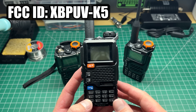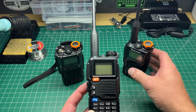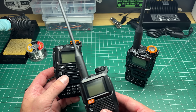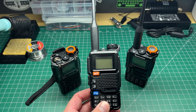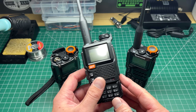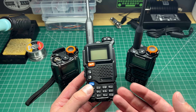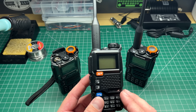I was reading online about this radio. You've got the UV K5, which is the OG model that came out mid last year. Then you've got the UV K6, also branded the UV K5 8 — it's branded two ways. Then there was the UV 5R Plus. I suspect this radio was named the UV 5R Plus due to its close naming to Baofeng's radios, meaning when people search for Baofeng UV 5R, they might come across a Quansheng UV 5R Plus. Apart from that, it's pretty much the only similarity this shares with a Baofeng.